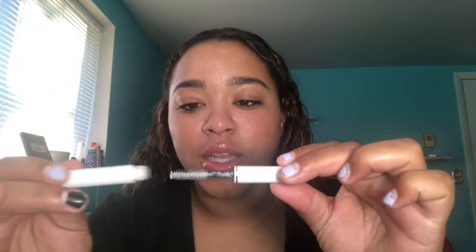Anyway, another product is this Lancome mascara base thing. Again, slow going. It's getting gross in there, and this is probably something I'm gonna have to say when it's done, just because it's gonna get gross and nasty, and I don't want to be putting that on my eye. So this is probably something like at 3 to 6 months of having it open, I'm gonna have to get rid of it like a regular mascara, just because I don't want to get an eye infection or anything like that.